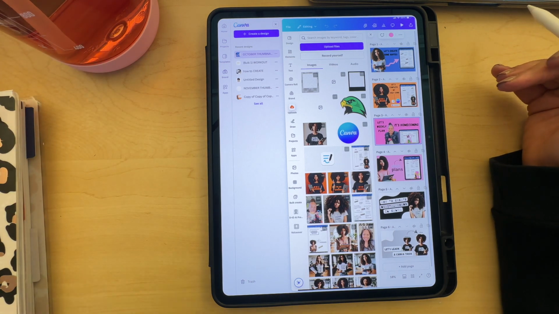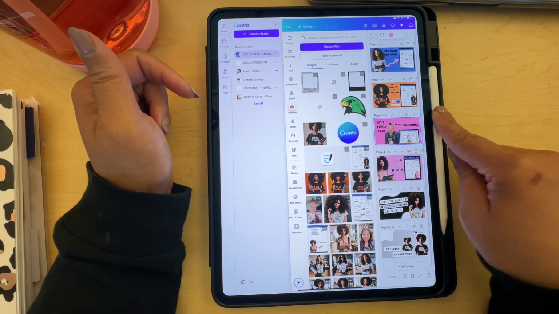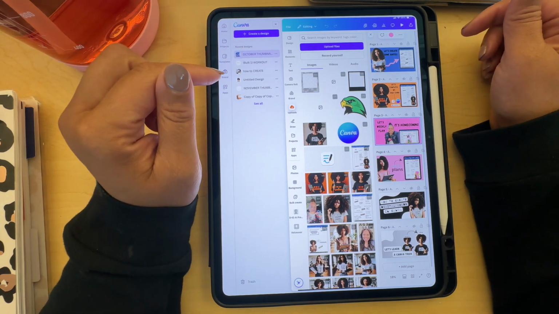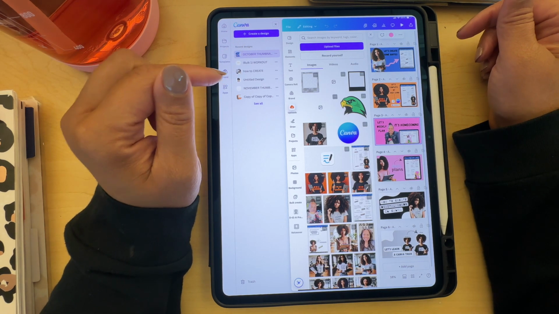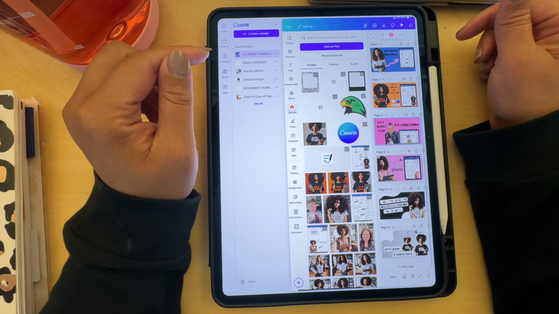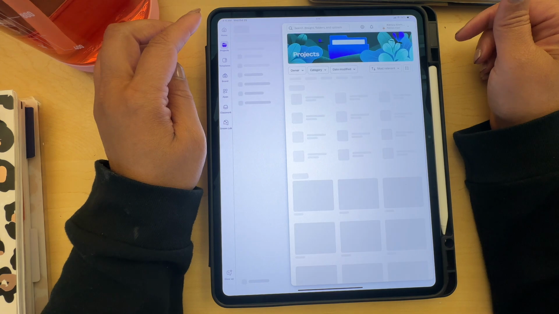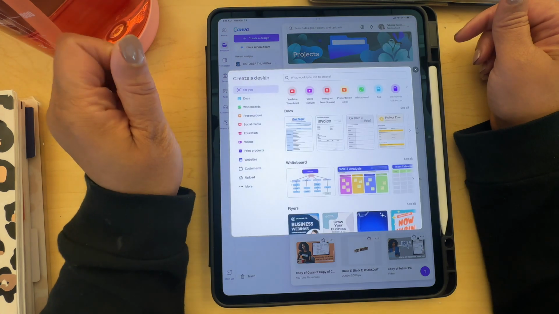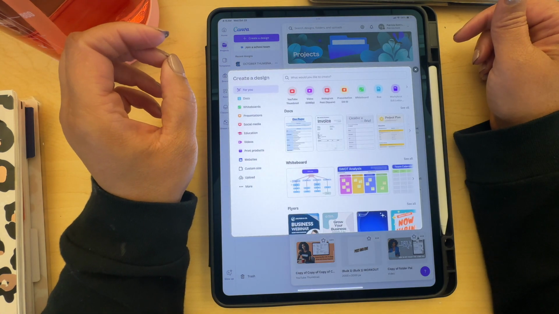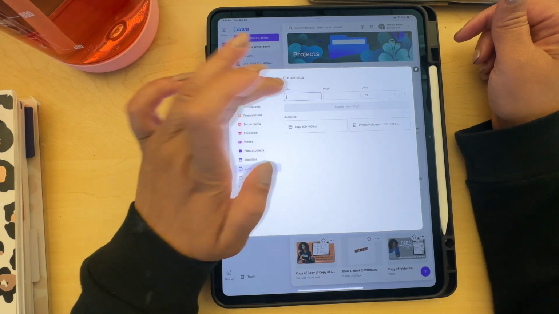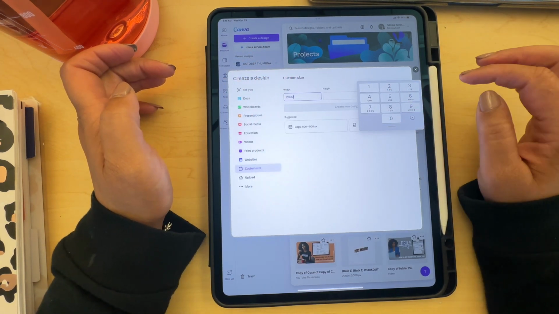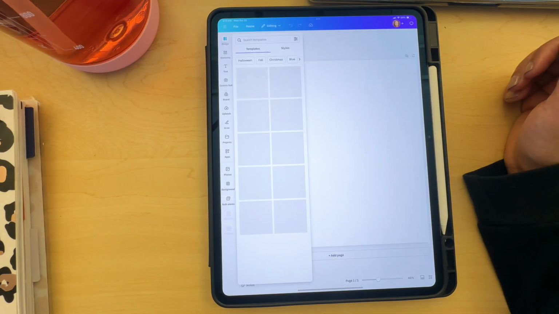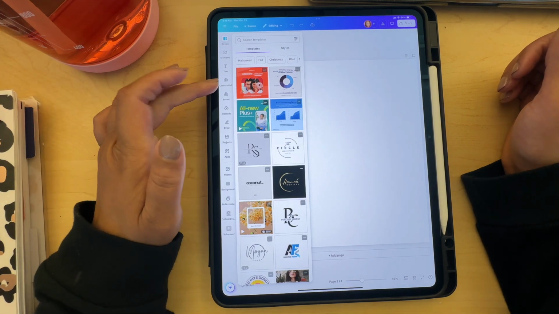Okay, so let's try this again. I've mastered everything but one thing, and I think the one thing I got to do is leave this pencil alone when I start. All right, because it doesn't do well, and I'll tell you why in a minute. So the first thing we want to do is open up a blank Canva document. So we want to start a new project, and we want to customize it. So I just want a new sheet. So create a design, okay? And I just want it to be custom size. And it doesn't matter, any square would do, because we're not even gonna worry about it. So I think when I learned how to do this, I just did 2000 by 2000, and we create the design.